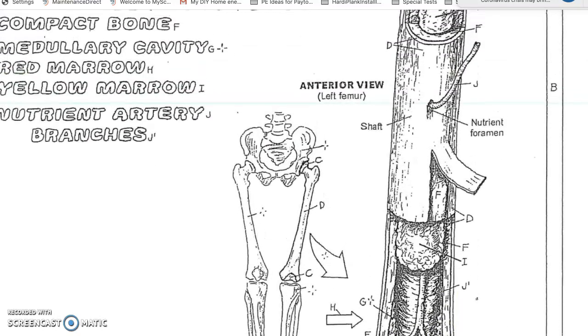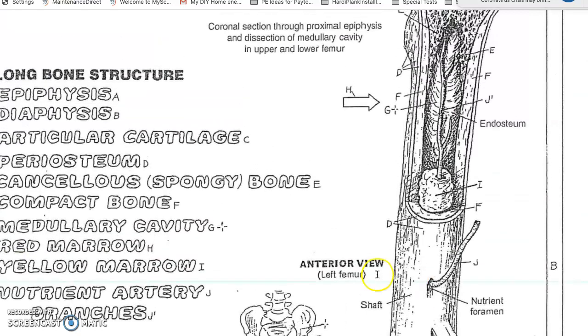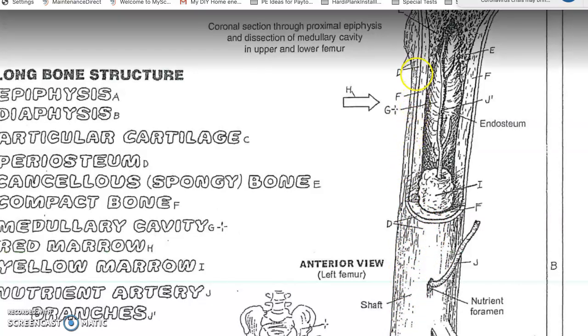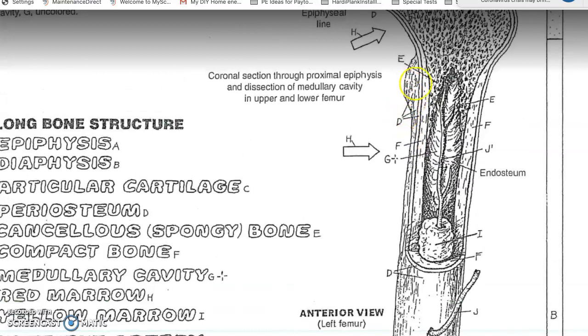Okay, so if you notice as we move forward, the periosteum, letter D, is the outermost layer of bone. If you look here, this is the periosteum in here, and this whole outer surface needs to be colored in. So I'm helping you along with the detail, and if you look up here, here's more of letter D, the outer layer, and right here. Okay, and then if you differentiate periosteum, if you come in here, this is the compact bone. If you look here, letter F, compact bone. Here it is. So you are going to then color in compact bone.